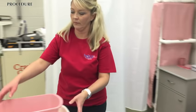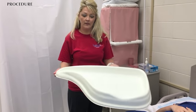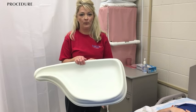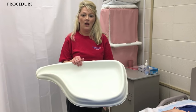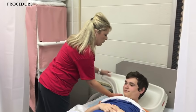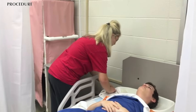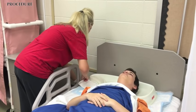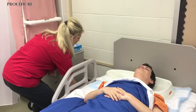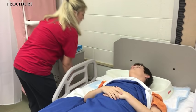This is a shampoo tray — they come in lots of varieties. There's the inflatable type, and this is an old-fashioned type of shampoo tray, but it still works the same. Very nice to use when you cannot get your patient out of bed to wash their hair. You simply lay that there. I'm going to put a little bit of a towel here just to save the side of the mattress. The water is going to go directly down into a traditional trash can — taking the liner out because you'll be dumping that water later.